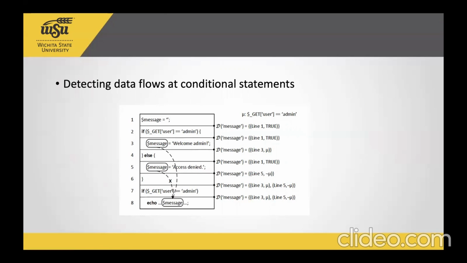Finally coming to figure 6, you can see it here: detecting data flows at conditional statements. We can see all the statements in this figure. Our symbolic executor evaluates statements in a PHP page and repeats this process for other pages to build the data flows of the entire web application. Figure 5 shows the key evaluation rules for a statement. A rule denotes that the execution of the statement changes the program state and the returned value. C is a control code.